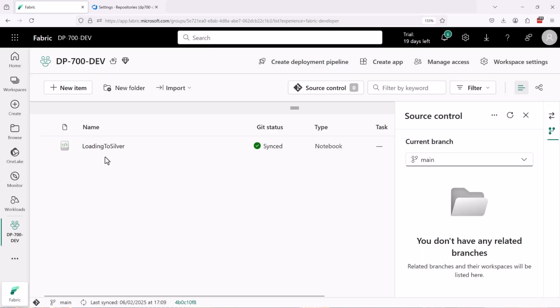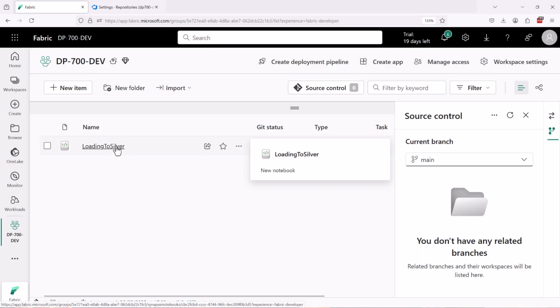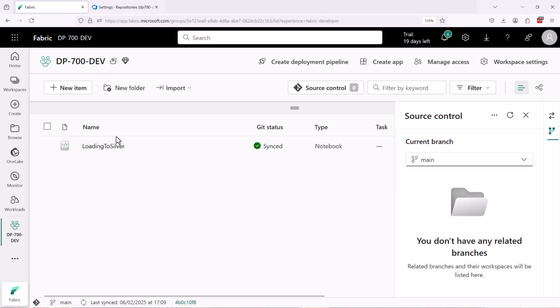Okay, that's pretty much everything I wanted to show you for version control. Now, as I mentioned at the start of this video, version control in itself, I could talk about for hours and go into lots of different strategies about how to apply this, talk about feature branches and elaborate branch policy setups, and also the API side of version control. But none of that is necessary for DP-700, so we'll keep it nice and tight today. Let's talk about deployment pipelines next.